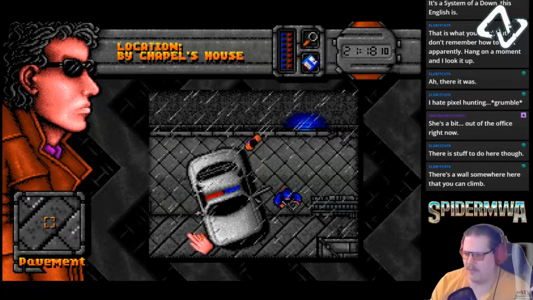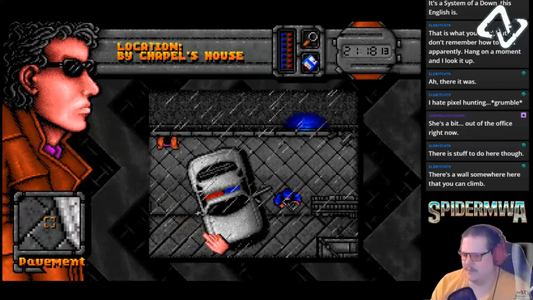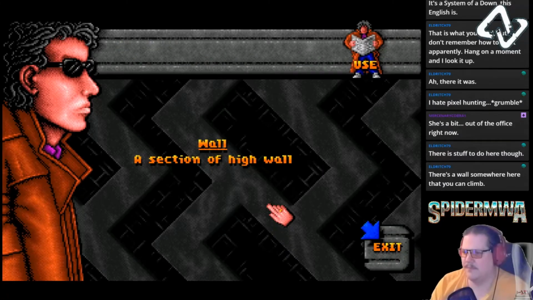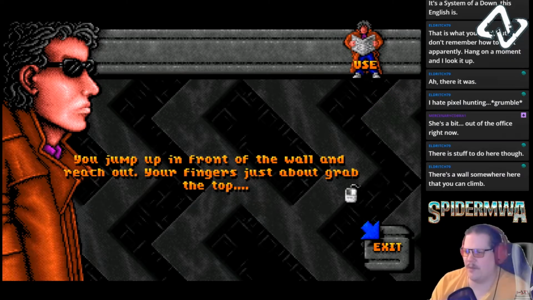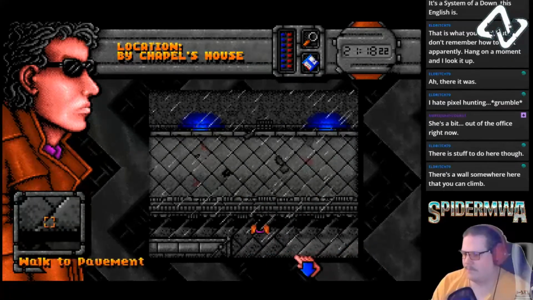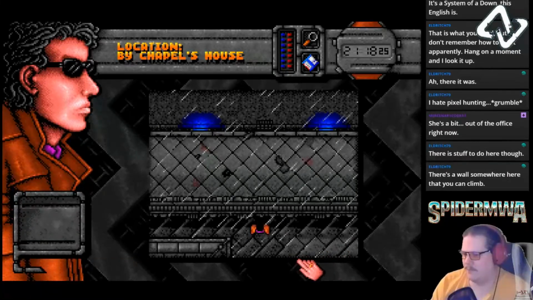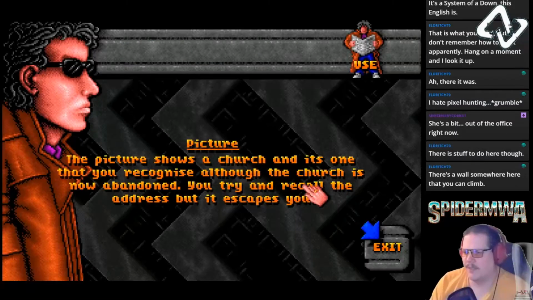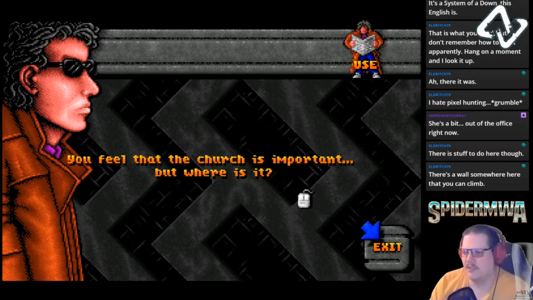A wall somewhere that I can climb. This wall? A section of high wall. You jump up in front of the wall and reach out. Your fingers just about grab the top. The picture shows a church, and it's one that you recognize, although the church is now abandoned. You try and recall the address, but it escapes you. You feel that the church is important, but where is it?